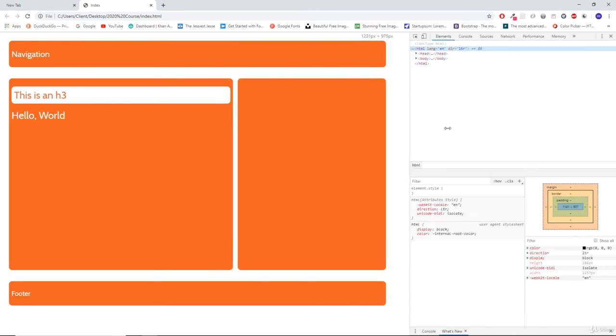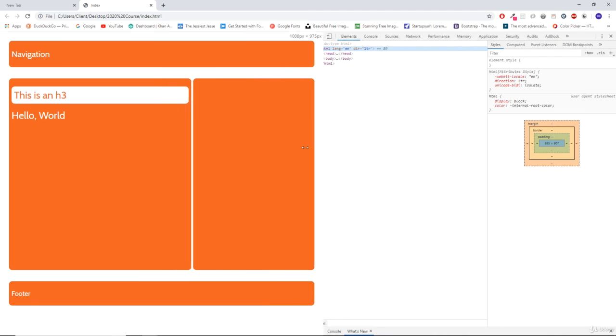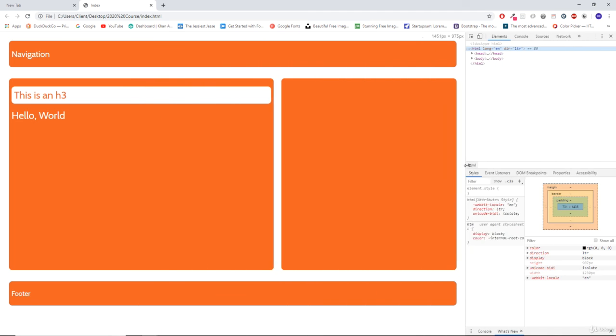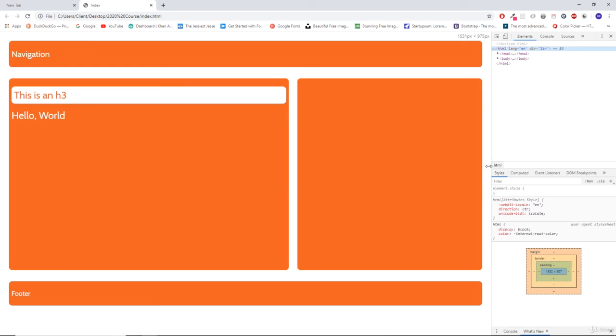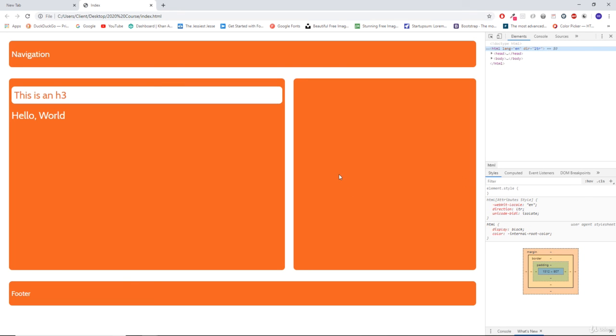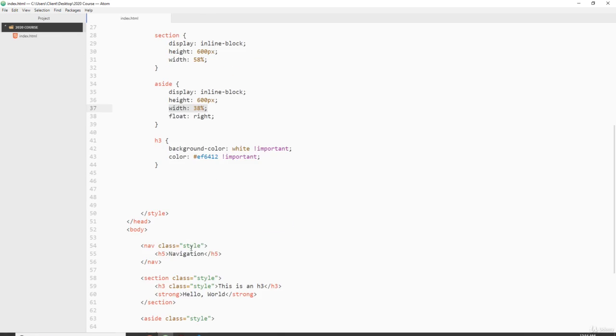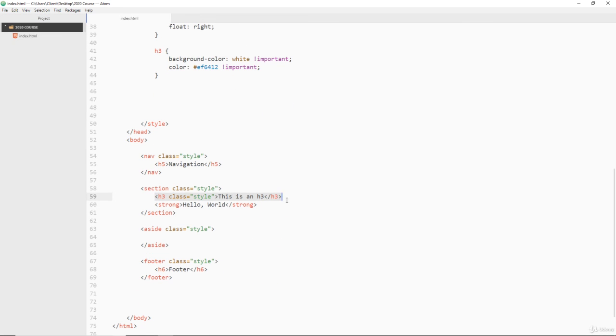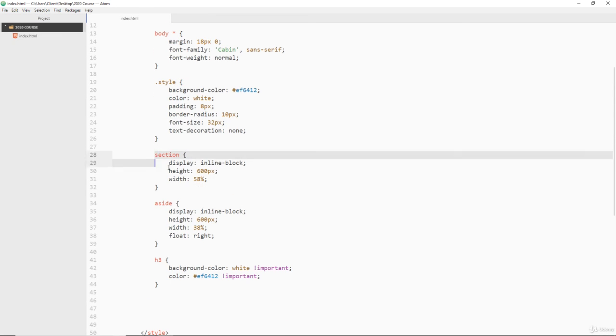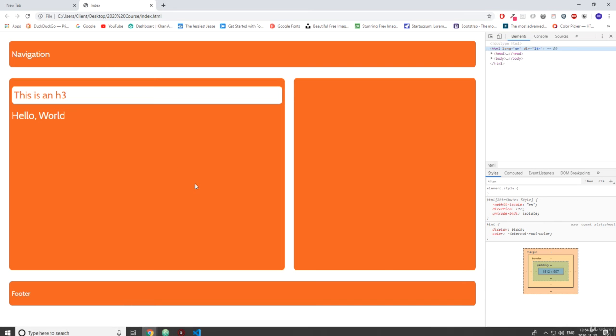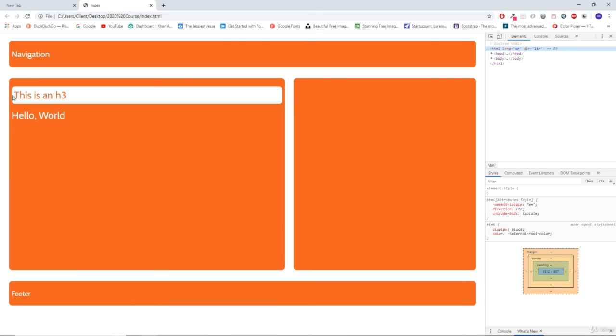Right here, you see you could change the screen size. Right now they're going to do that, but that's fine. It still works for this example. The point of this is that if you look here, the H3 is inside the section right here, and the H3 is only taking up the full width of the section. So if you made the section smaller, the H3 would become smaller.